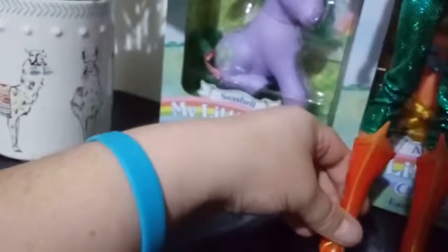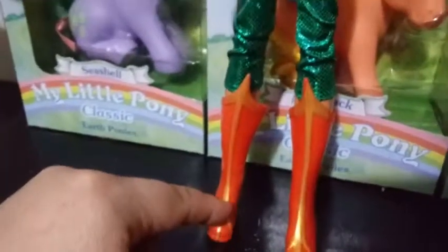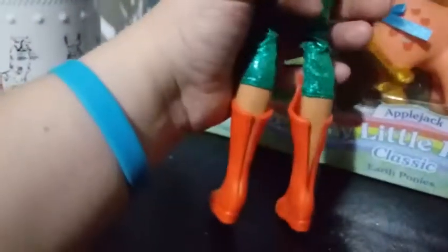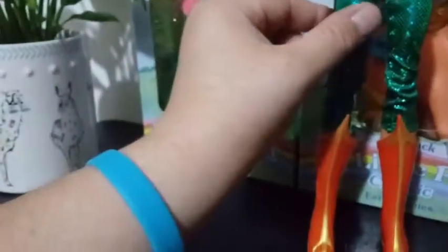She has gold gauntlets that match her mask on top of her head. Then she has boots which are questionably the same as Wonder Woman or Supergirl — I'll have to check, but I think they might be a new mold. They did add some paint detail: metallic gold that goes all the way up into the points and around. They're red with gold molding and have slits in the back so they come off easily.